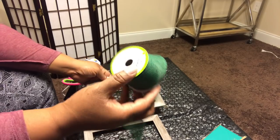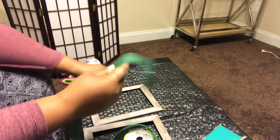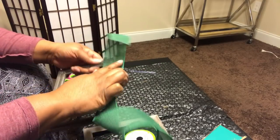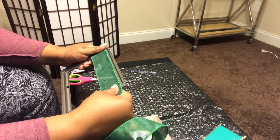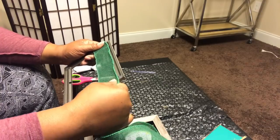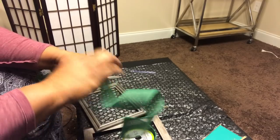So I'm starting with this burlap ribbon. I got this out of the floral garden section at Dollar Tree. And I'm also using these 5x7 picture frames. Now these picture frames are the ones that already kind of have a farmhouse look to them, like distressed frames.